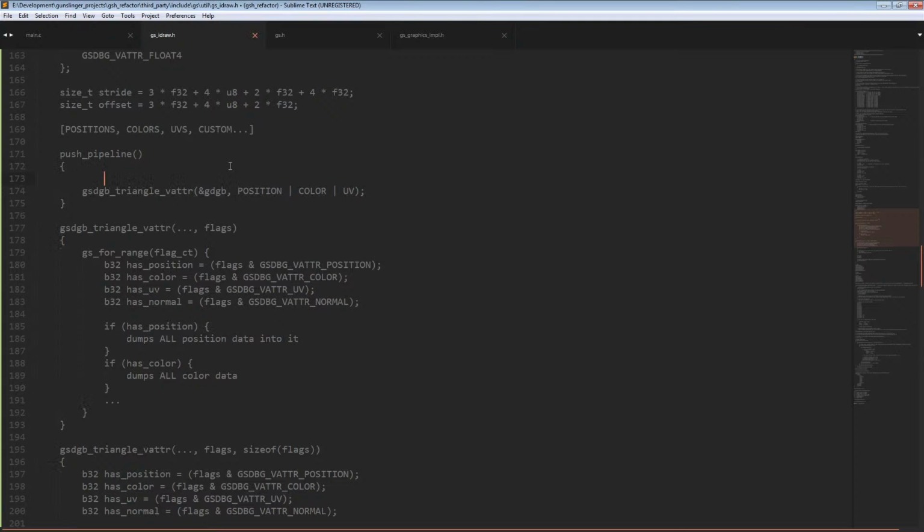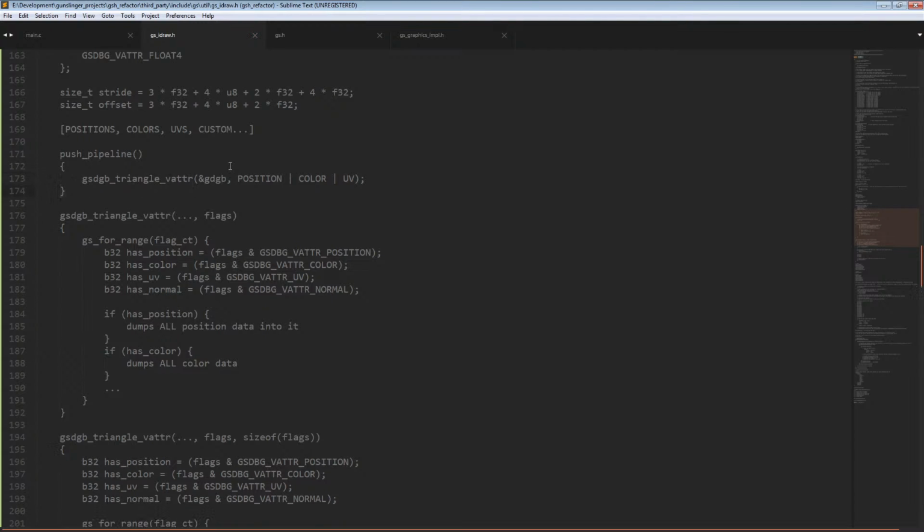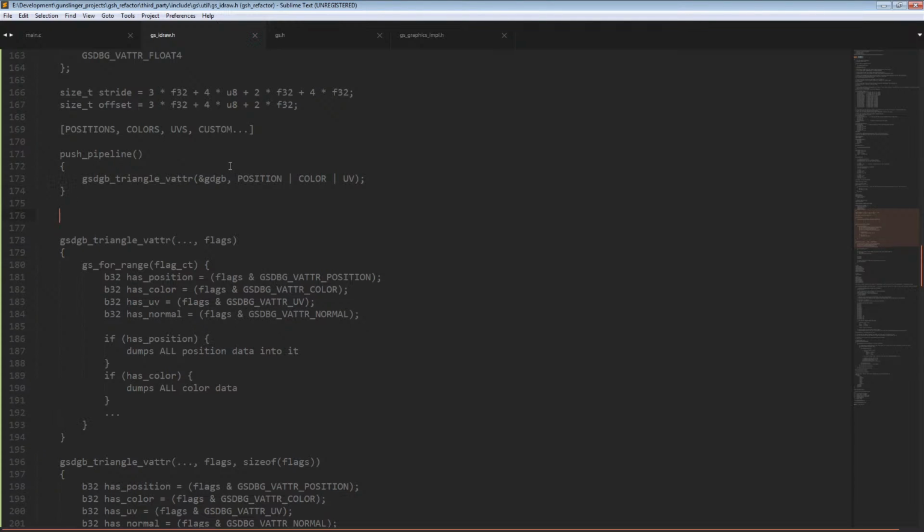So this is for a unit triangle. The position information for a unit triangle would be like negative 0.5.